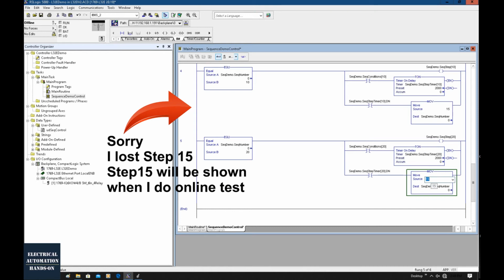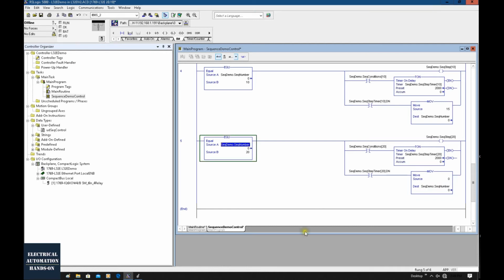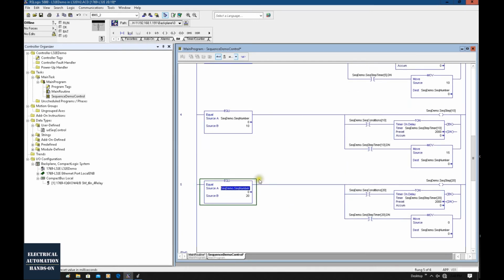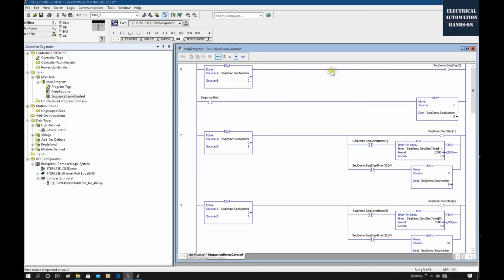And in my case, I will allow this sequence to stop here. So I will move to 0. That basically finishes this sequence. So we will leave a couple of steps as a demonstration structure for this sequence control. That means after step by step it moves here, this is the end of this sequence. It will move to step 0. And once it's equal to 0, it will reach this line. So here, we can add a condition. That means once we finish this cycle, this bit will turn on. Once it's turned on, it's waiting for the next trigger to start a new sequence from step 1.